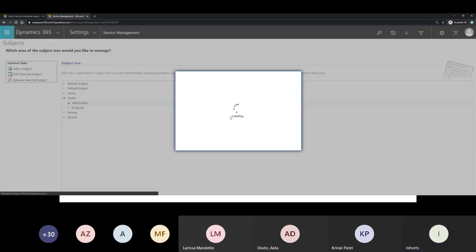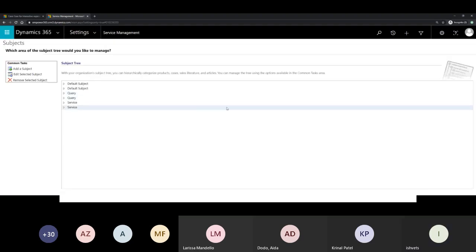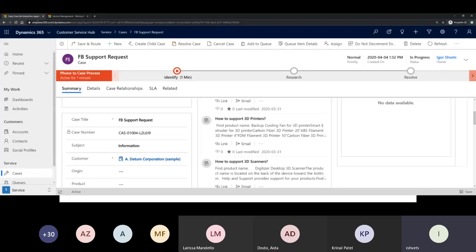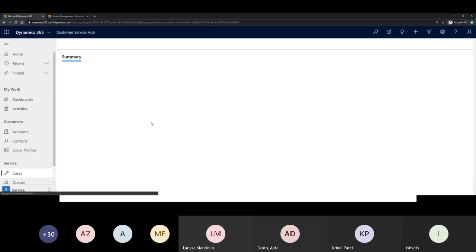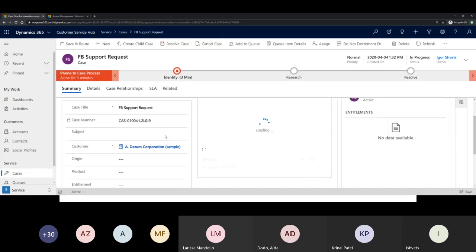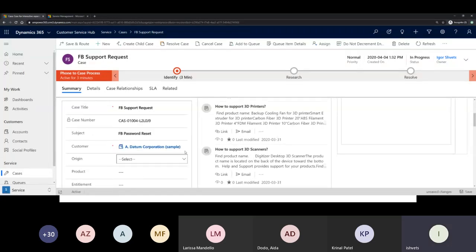You can put FB password reset. Information: Facebook password reset, right?